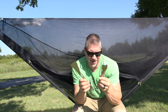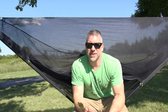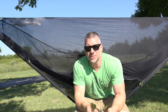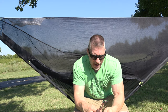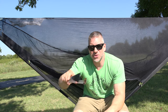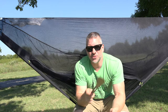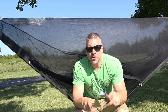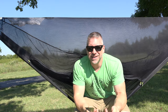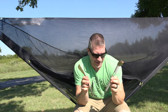For me, this is a really, really cool piece. There are some trips where I take the wood stoves out and I do grill up some steaks or some other pieces. And if you're doing bacon, man, these tongs would come in super handy. If you're doing a bacon burger, now you've got a spatula to flip your burger, and tongs to do your bacon. And then if you're going low carb, you can cut it up and eat it. So the Full Windsor splitter, I think, is a winner.